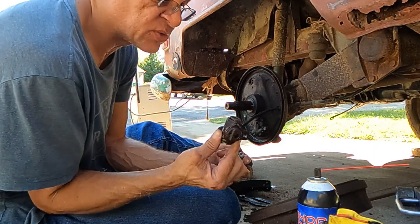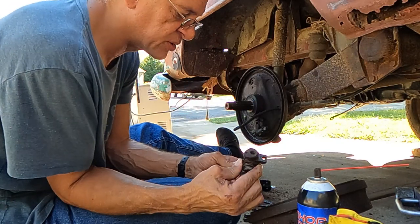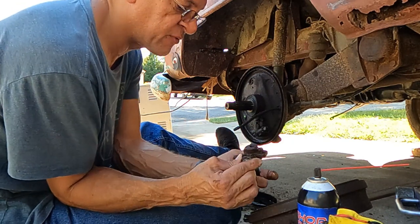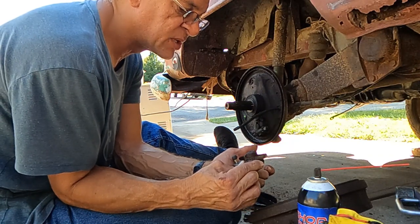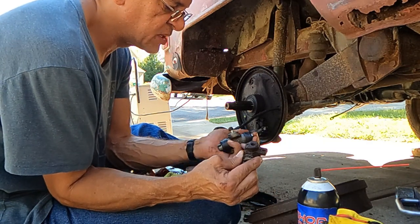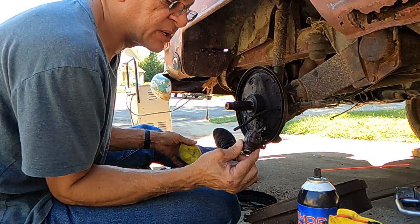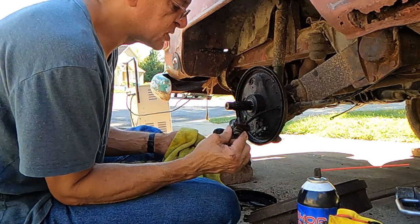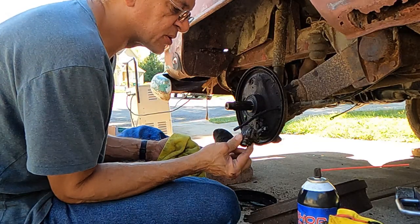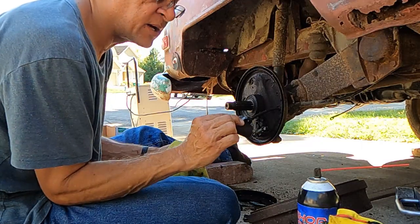So I may have to just order another wheel cylinder. We're definitely gonna have to order some new brake shoes, because the brake shoes I have are shorter than those as well. So I don't think any of this is gonna go together. I mostly had beetles, so these are mostly beetle parts, and I guess it's not going to transfer over to the bay window bus. So looks like we're going to have to put some of this together, clean some more of it up, and order some parts. I'm going to take the other side apart, see what we have there, and start ordering.